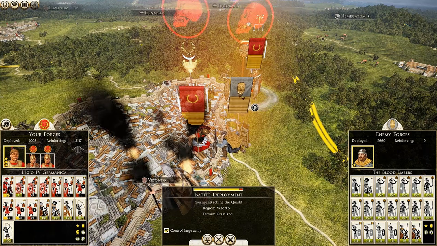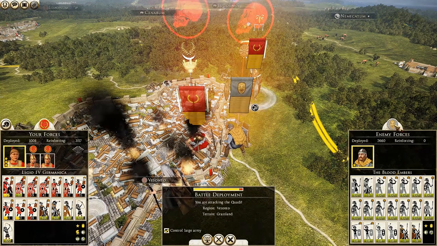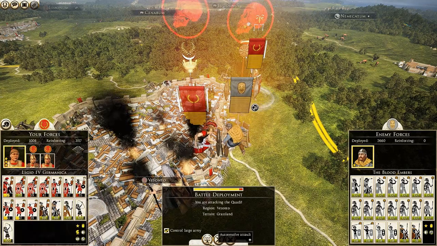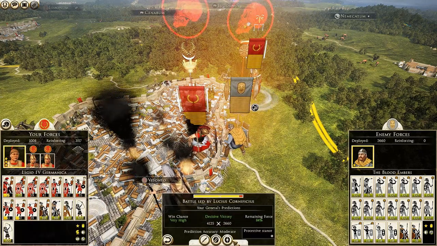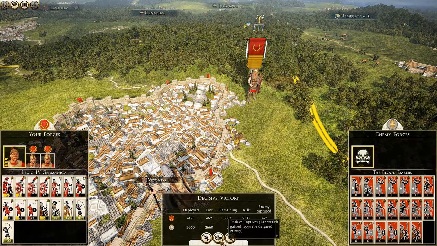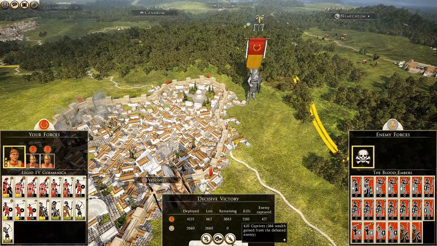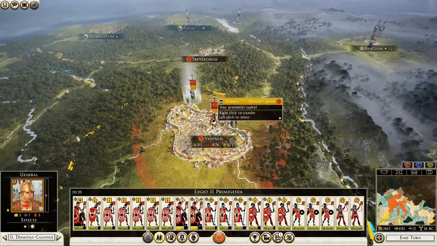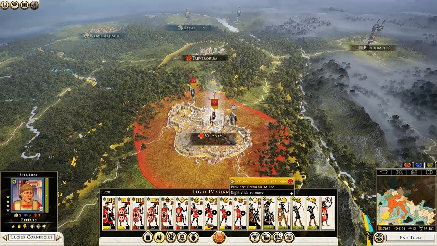Destruction for the... who is this again? I don't even remember what their name is. Yeah, complete destruction. So let's just auto-resolve that one down. 88, 88, 84. We'll do the 88. Boom. Army is destroyed. Fantastic. Kill them all off. And you are stuck there now, which is fine. Ready for orders. Which is fine.